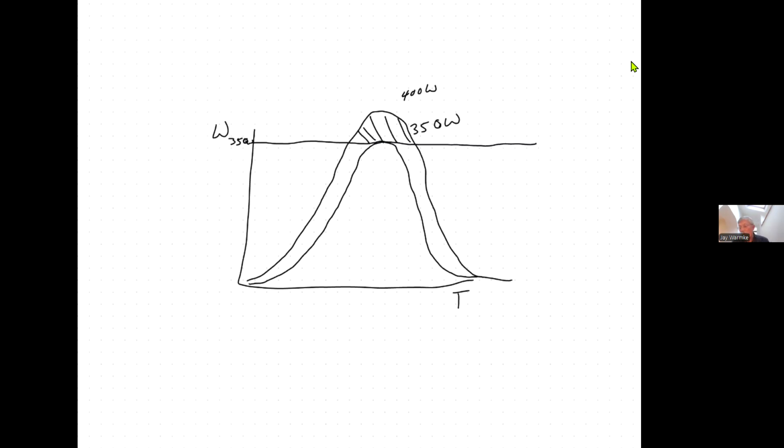And initially you might go, well, that doesn't make any sense. That's really a bad idea. I'm losing power. But notice also at the same moment, you're gaining all of this power by having the bigger panels. So you may actually come out ahead over the course of a day. You may actually be generating more power by putting a 400 watt panel versus a 350.